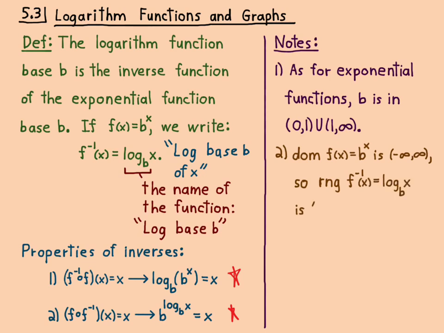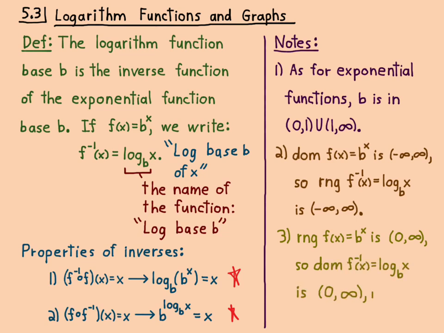Domain of f of x equals b to the x, the exponential function, is all real numbers. And you can remember that if you remember what the graph of an exponential function looks like. And that means, since for the inverse function you're just reversing the inputs and outputs, you're reversing the domain and range. So that means the range of log base b of x is negative infinity to infinity. So that's important to remember. It's always important to remember the domains and ranges of these things.